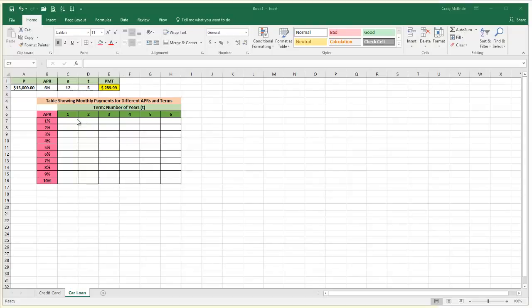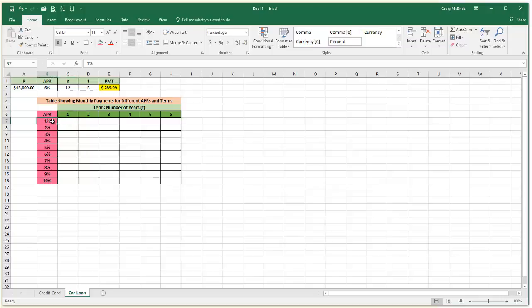What will change will be all the other bits and pieces. So we want this cell to be defined with that big formula, but using 1 year and 1%. And I don't want to start over from scratch with that formula. That was a big, ugly formula. So instead, let's use the formula from this cell to help us get started.